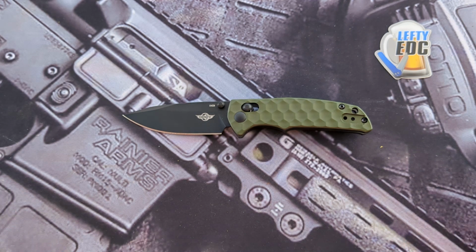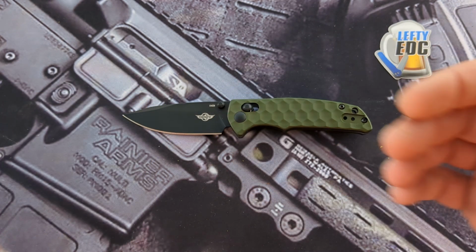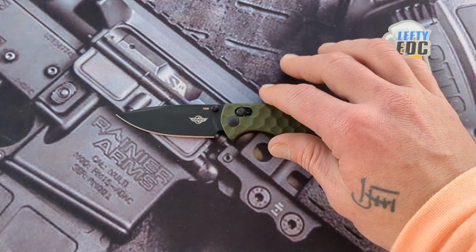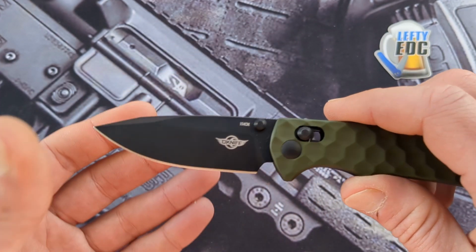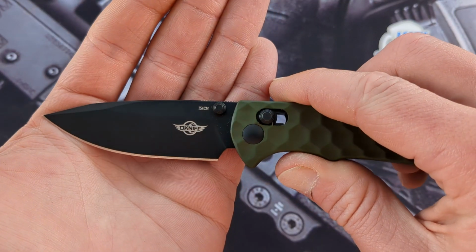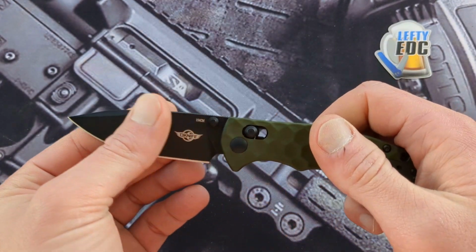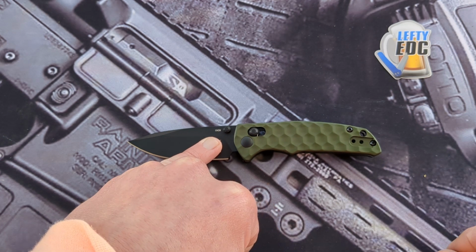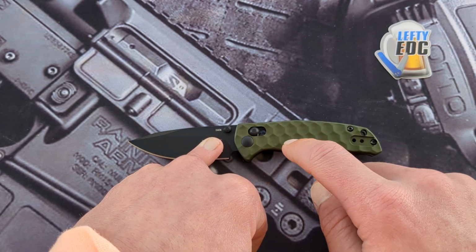So the whole free marketing idea and all that, it puts a bad taste in people like me, and I know there's plenty of other people who will not buy this knife specifically because of that, no matter how good it is. It just doesn't look good. You know, even if it's clean and centered and all of that, it just doesn't look good. So that is my main gripe of this knife. You know, I try to look at this knife and imagine it not being there. The knife looks clean. That looks good. You know, you don't know what this is. That's a good thing.